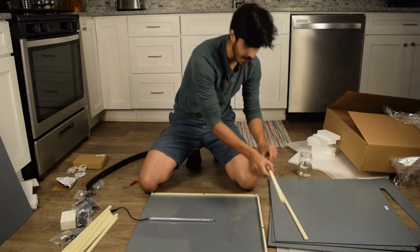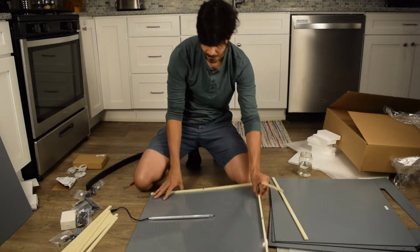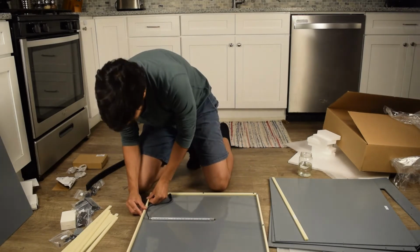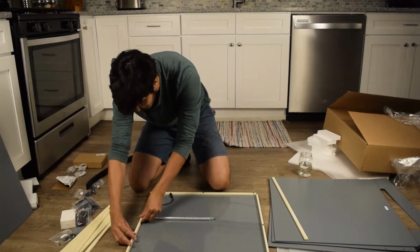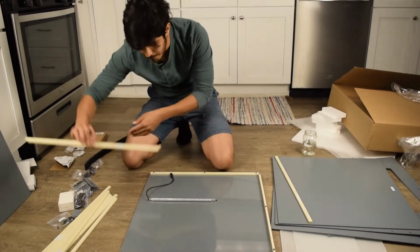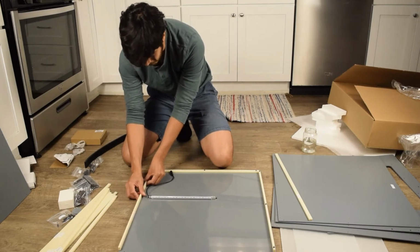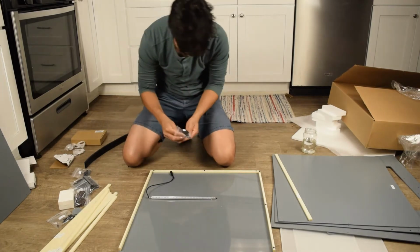Guess what the next one we'll do is? Top left. That's top right, which is mirrored because we've got it upside down. Top left is this side. And let's line them up. Okay, that's the right way. Again, if we do it the other way, way off. You have a huge gap here and you're over here. So it only goes in one way. And actually it doesn't matter if you flip it. If you flip it, same deal. You can flip it either way and it works. Okay, same deal.